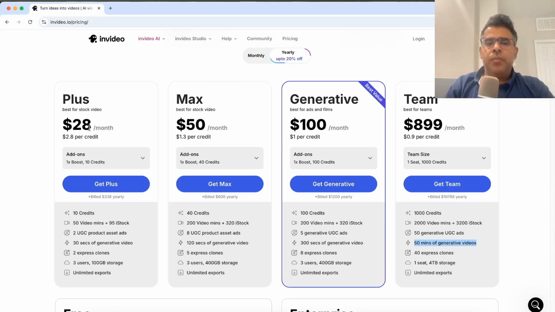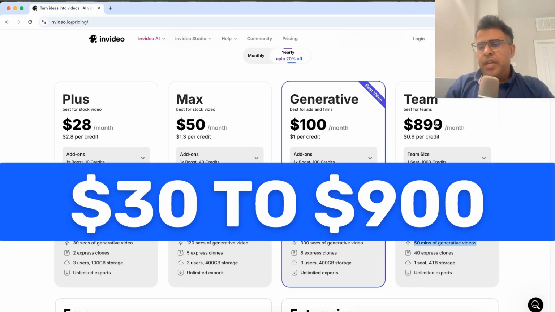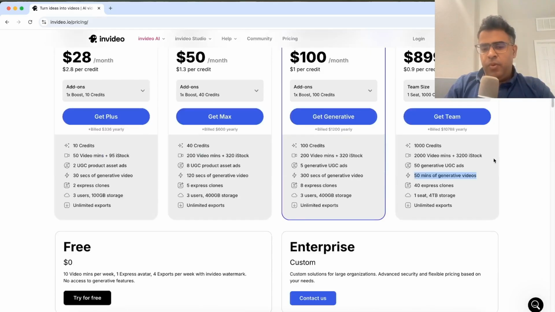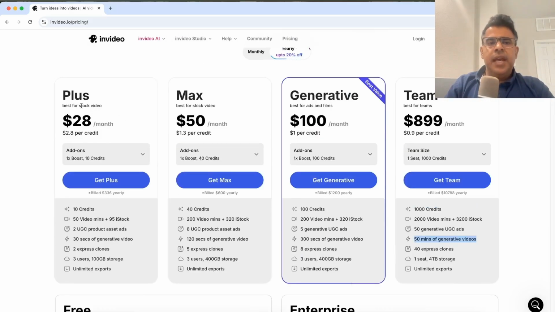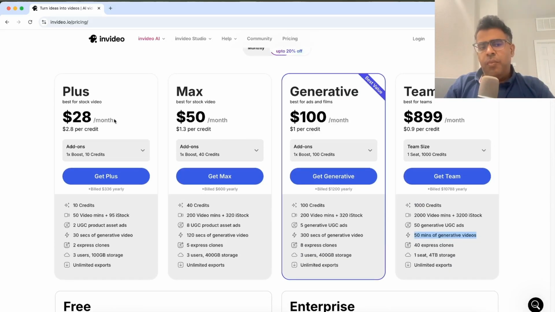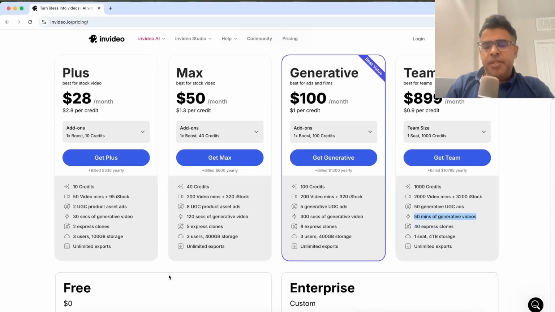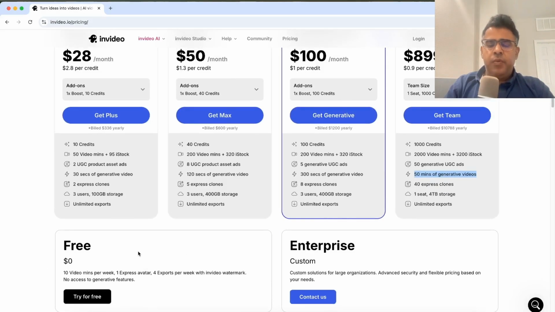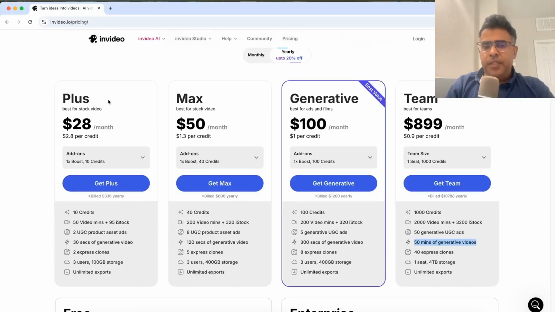I like that it goes from roughly $30 to $900. I could envision it going up a little bit higher before you actually go to custom pricing, and I could envision them starting lower. But as a pricing person, I don't mind it too much that they start at $28 per month. That ensures that they don't get frivolous buyers. And perhaps it is a good thing that they're trying to create a proper conversion jump between free and plus, so that they can focus on delivering good value.